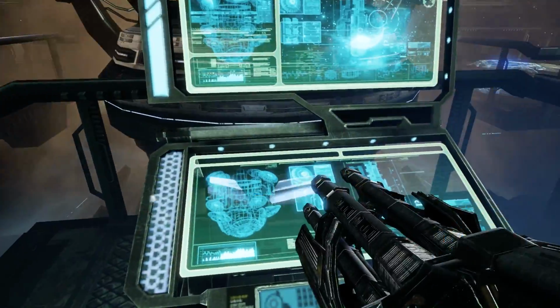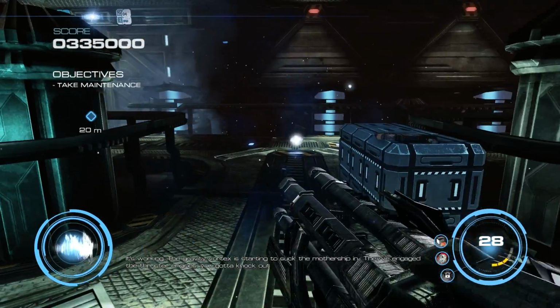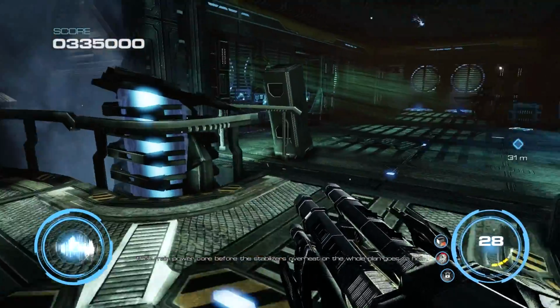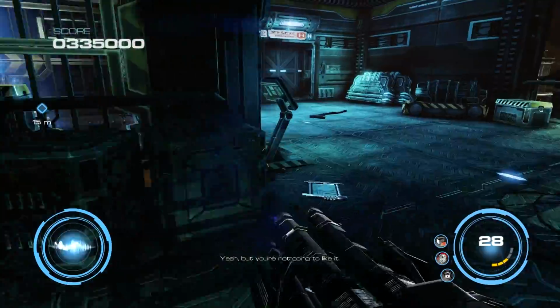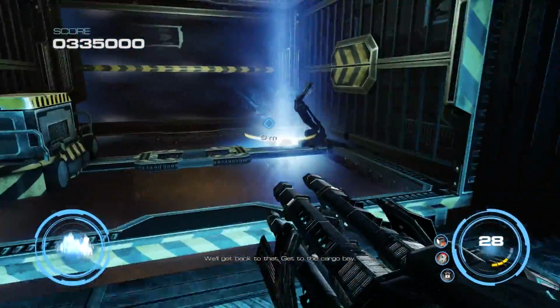It's working. The gravity vortex is starting to suck the mothership in. They've engaged the thruster engines. You gotta knock out their main power core before the stabilizers overheat, or the whole plan goes to hell. Working on it. Do you have an entry point yet? Yeah, but you're not gonna like it. I bet. We'll get back to that. Get to the cargo bay.